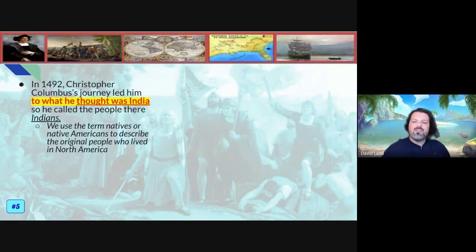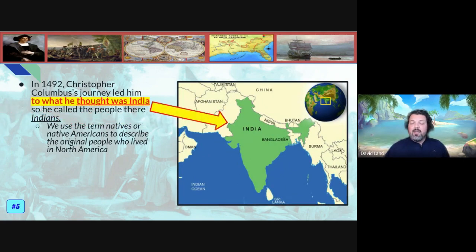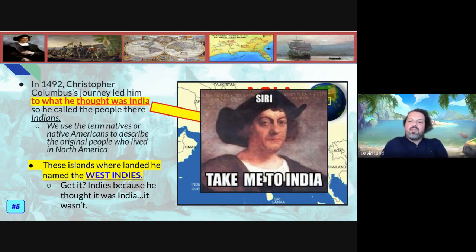So this brings us straight to Columbus. In 1492, we know that Columbus led a journey to where he thought he was going, which was India, where Marco Polo had some of his travels. So when Columbus lands, he thinks he's in India. But we know that that's not true. He started to call the Native Americans who lived there Indians, which is not a term we want to use anymore. Now, this was not the Asia he was looking for. He thought he was in a place that he called the West Indies.